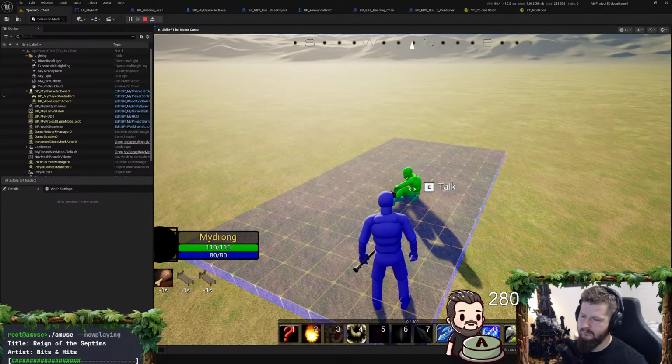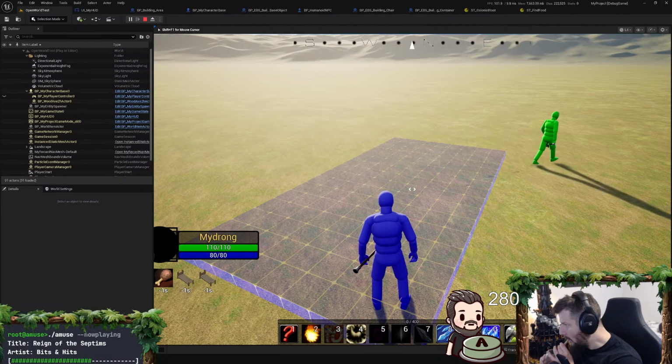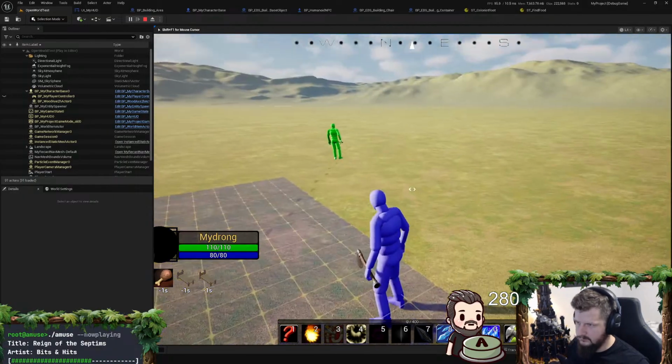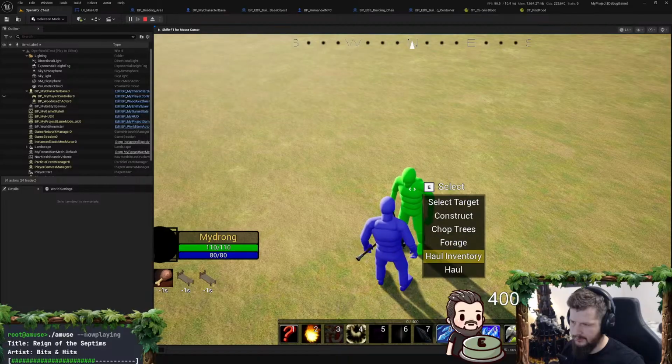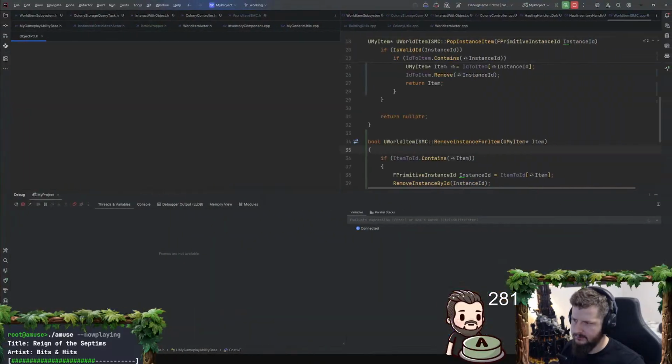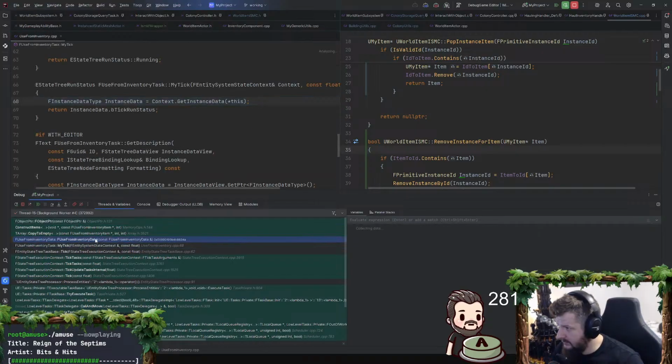He should only take one, really. Okay, so now you should actually haul your inventory. No, he just right-clicked it. Use from inventory.